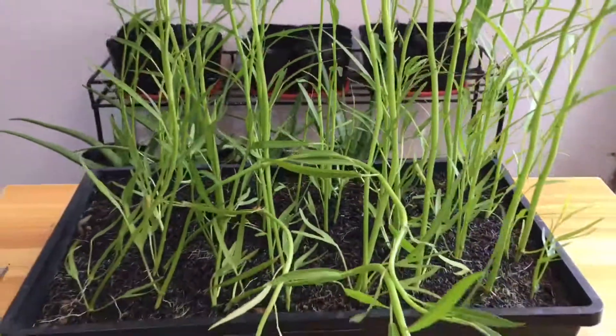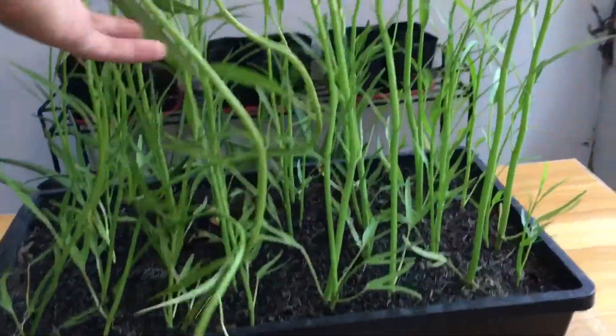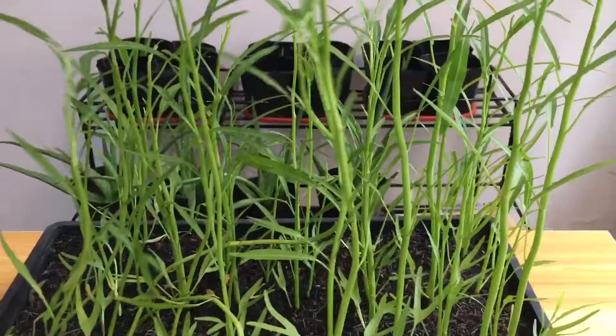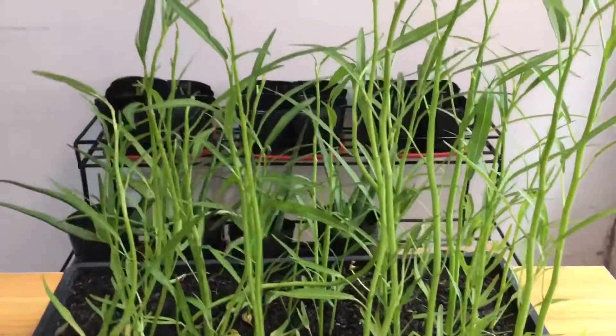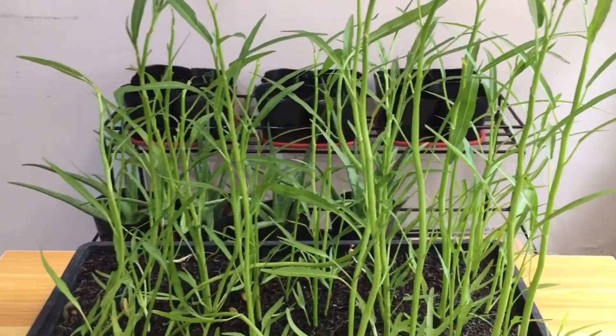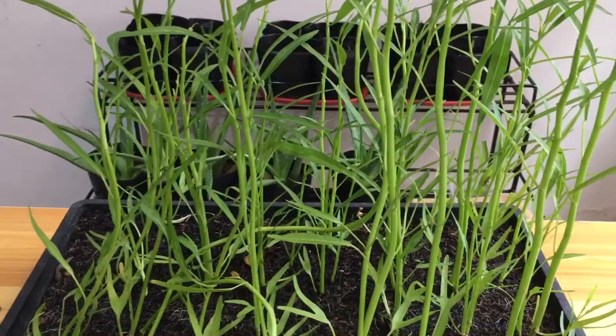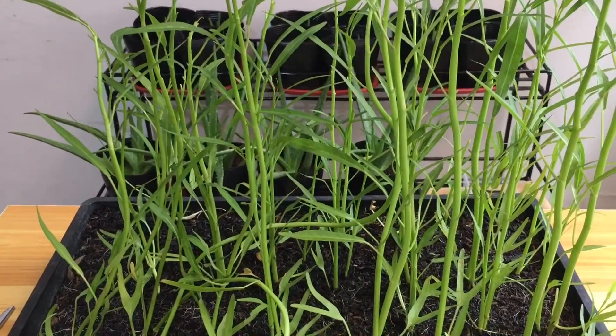You can also see some funky ones dangling here. My pair of scissors is ready and the stalks — well, I'm not sure they're gonna like what's coming next. But before that, I do want to share that growing kangkong is very easy. Even if you didn't have any experience in gardening before, you can definitely grow this vegetable.